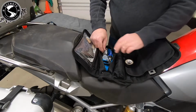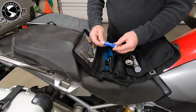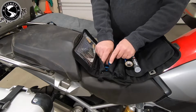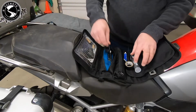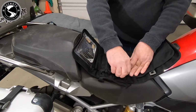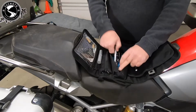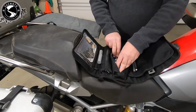A little bit of electrical tape, some steel stick putty if you need to fix something, some Loctite. Here's a 1/4-inch drive socket. Here's 3/8 to 1/4-inch, a 3-inch, 1/4-inch extension, and here's something to help pull the coil if you need to replace a spark plug. And then over here, a little bit of duct tape, a 3/8-inch drive, and then let's see, here's a 6-inch extension, and then a whole variety of bits.